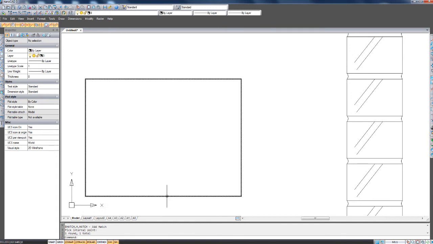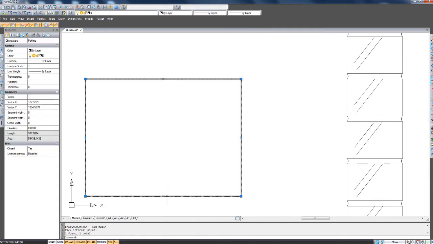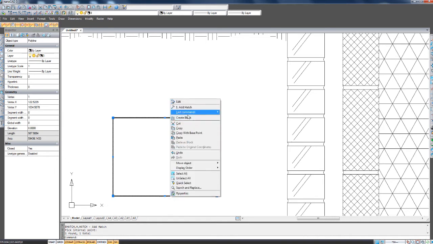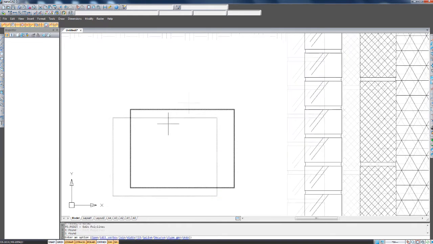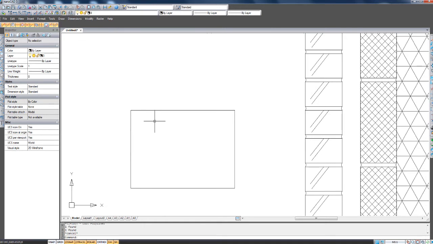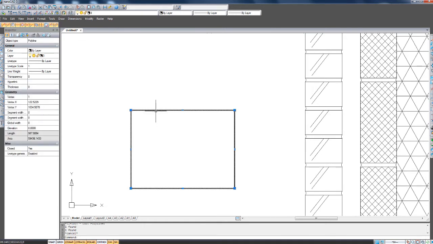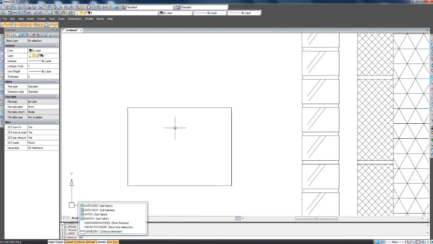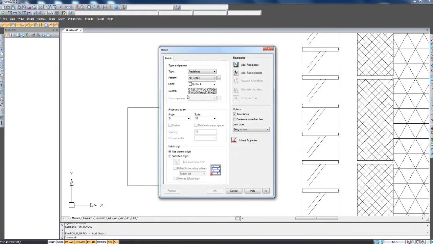It's really hard to see. So I will edit this, and for some reason the edit is not appearing, maybe because I'm selecting these lines instead of the actual hatch. Okay, so I've deleted the hatch and I'm going to just put it in again. It's being problematic. We'll set the scale at 1 this time.